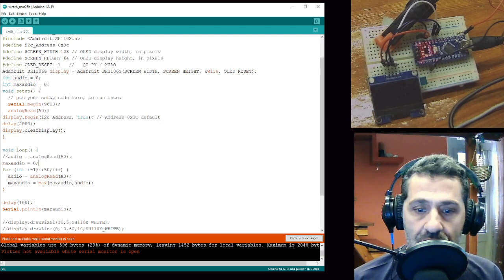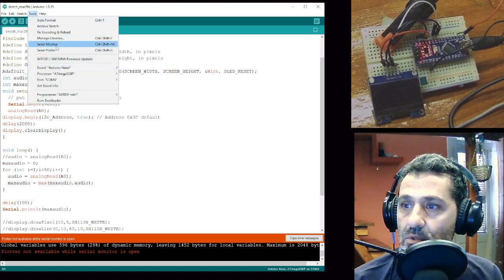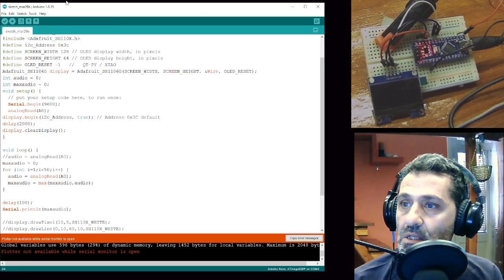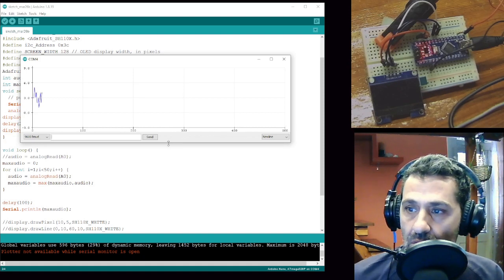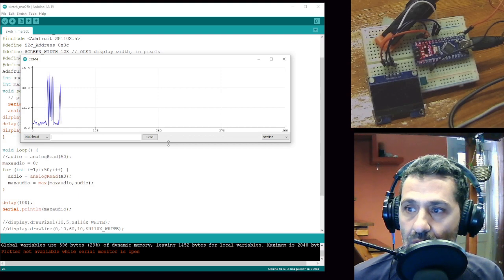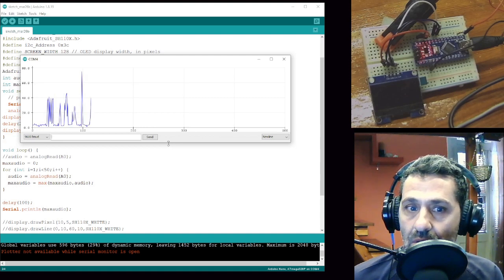We have first to close our serial monitor. Let me see. I close it. Tools, serial plotter. Oh.